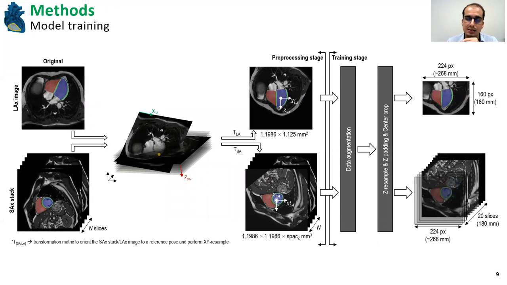After obtaining augmented versions of the image pair, I resample and pad the Z axis of the short axis stack and I center crop both images. And this is done to make sure and guarantee that we have the same physical space coverage in both images. So the short axis stack is resampled to 9 millimeters and padded to 20 slices, which means a coverage of 180 millimeters, which fits perfectly with the 160 pixels that the long axis network is expecting at 1.125 millimeters. And the same can be thought for the X dimension.